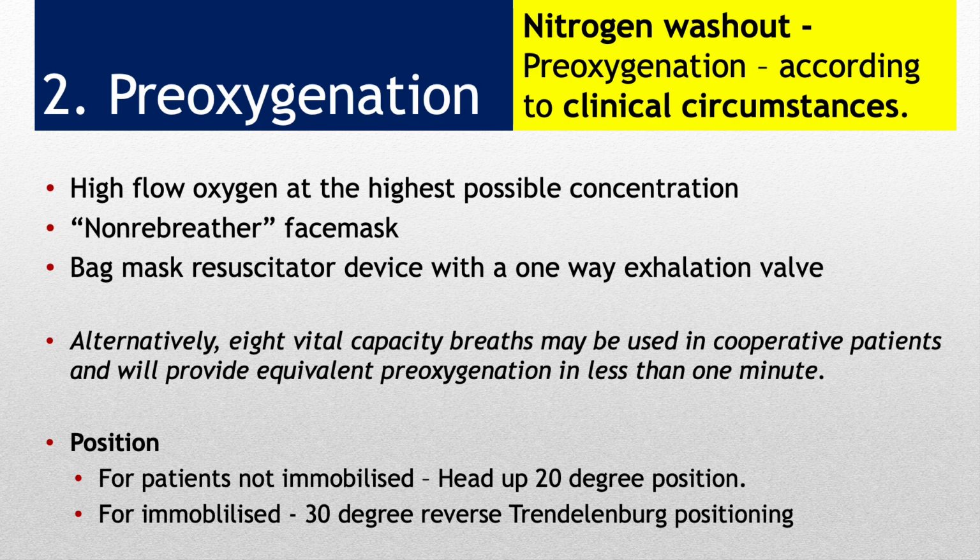For positioning, if the patient does not have any spinal discomfort or spinal injuries, you are not suspecting anything like that, and the patient is not immobilized, a head up 20-degree position is good enough. For immobilized patients, or if the patient has a spinal injury, a 30-degree reverse Trendelenburg position is recommended.